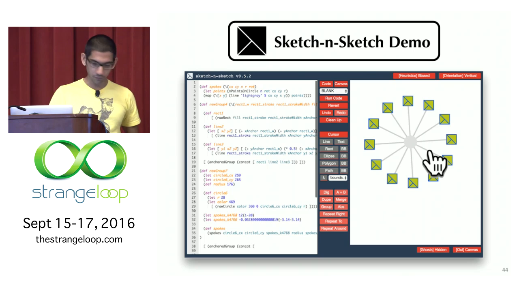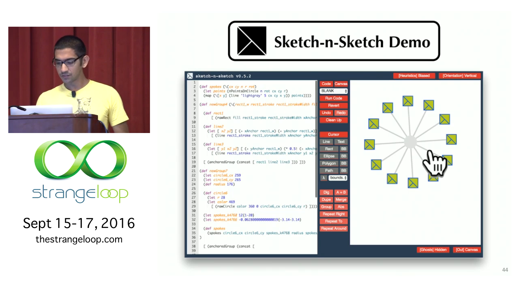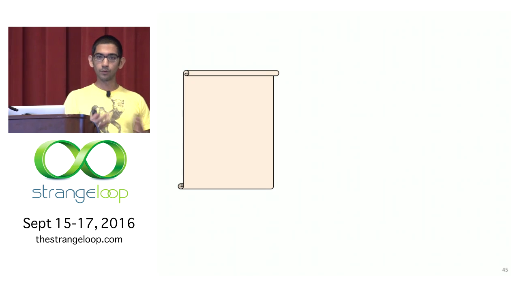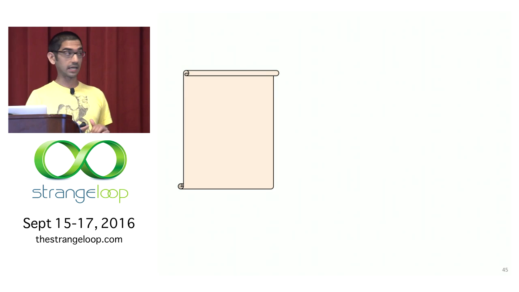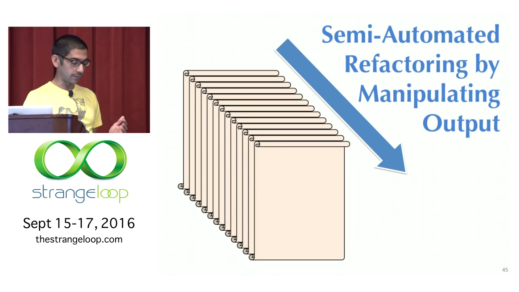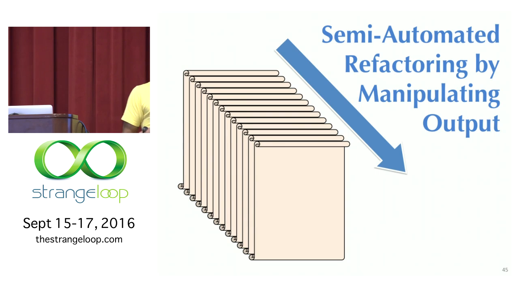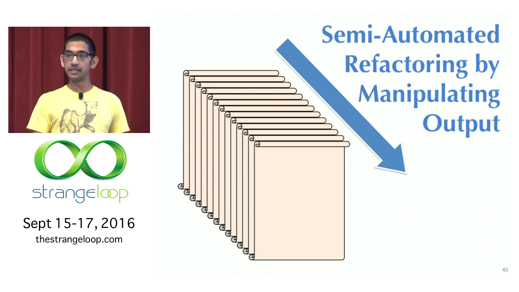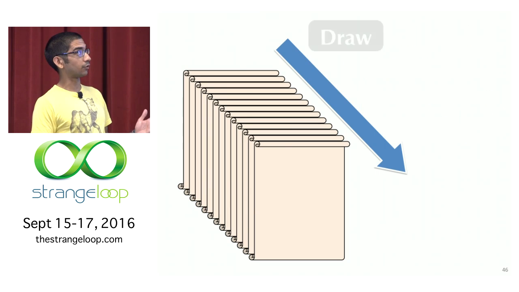Okay, good. So now let's pop back over to the slides. We've seen a lot in the demo. We started with a normal text-based programming language. We did a little bit of typing, but then we did a lot of transformations with a lot of automated or semi-automated support from the system. In particular, Sketch-n-Sketch allowed us to directly manipulate at various phases in the design process.